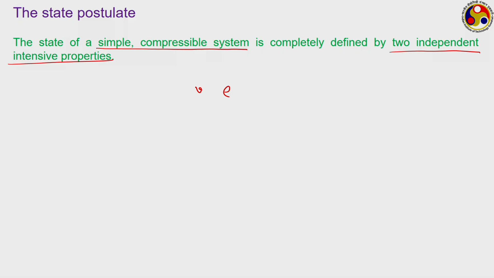They are not, because we know that specific volume is just the reciprocal of density, and therefore these two are not independent of each other, and so specifying these two will not satisfy the state postulate. In most situations, generally temperature and pressure are sufficient to deal with this condition of independent intensive properties.